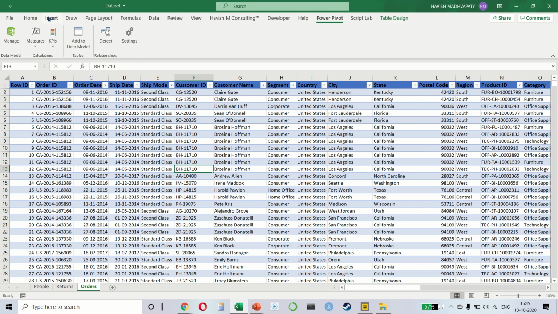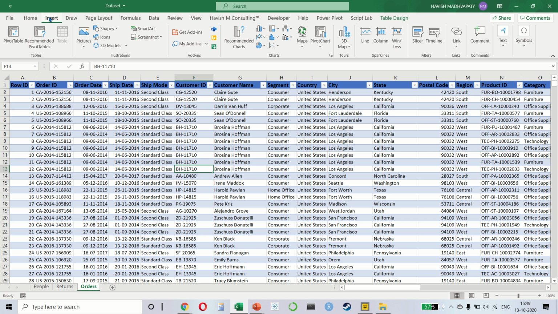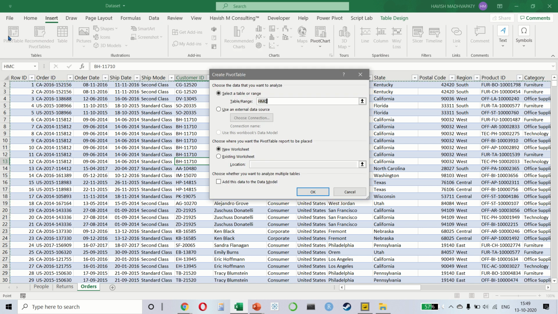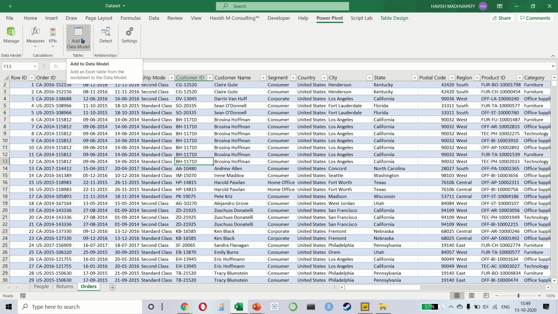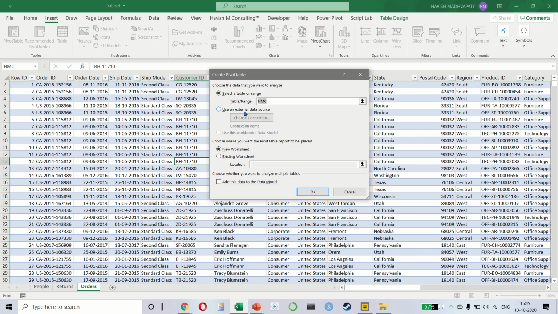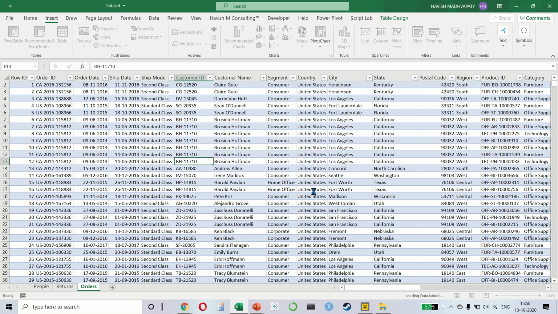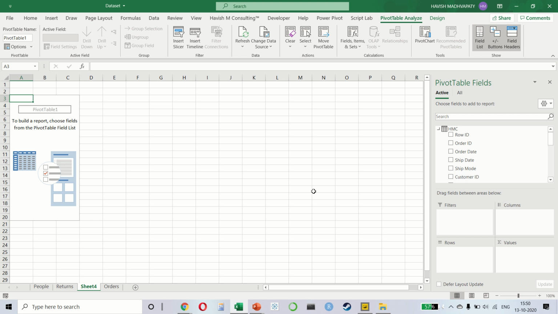Once we have this, we can click on Insert. And when we click on Pivot Table, you will notice that at the very end, there is an option called Add this data to the data model. And that is exactly what we want to do. We want to add this data to the data model on Power Pivot. Now, there are two ways of doing this, and I want to show both of them to you. One option is to simply click on Power Pivot and then select Add to Data Model. But I would recommend that an easier way would be to click on Insert Pivot Table and then select the option here called Add this data to the data model. And when you press OK, you will notice that a pivot table is created just like any other pivot table. So let me rename the sheet and call this pivot.